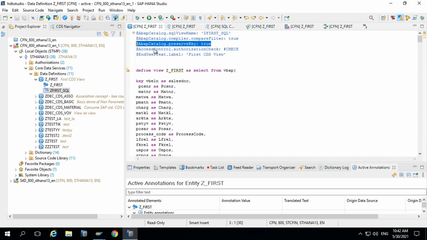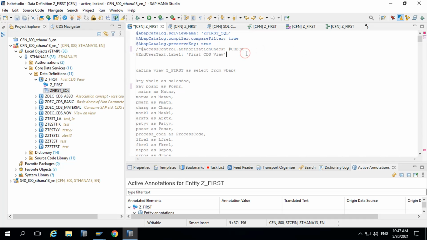This is true. So if you make it true, you can define your own key as you want. And here you can see you are getting a warning which says key definition Z first and VBAP are different. Partner is missing in the key. It is a warning. Still you can work around with this, but obviously it's not recommended not having a key here. So I will just put it here. Now here we have to understand a few features which are available. So I already showed you, you can comment like this, or you can comment like slash star, and again you can put it as star slash, and it will be done for multiple lines.